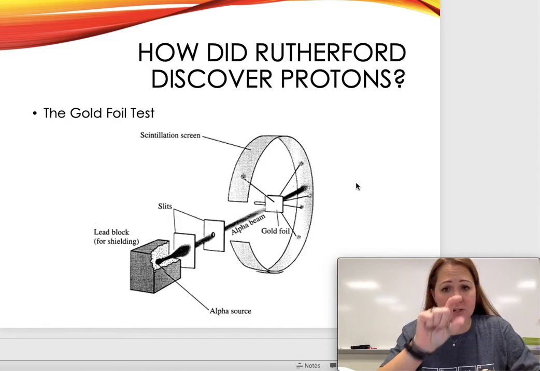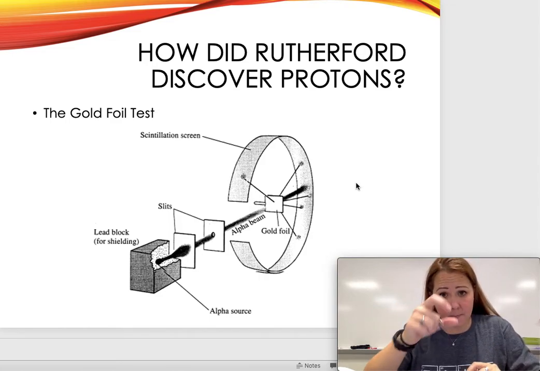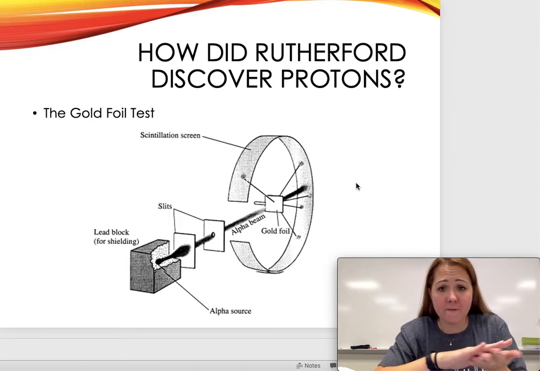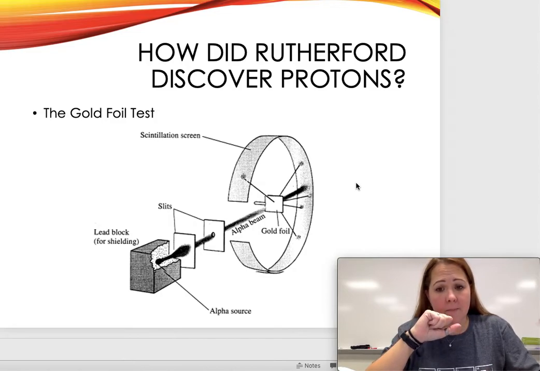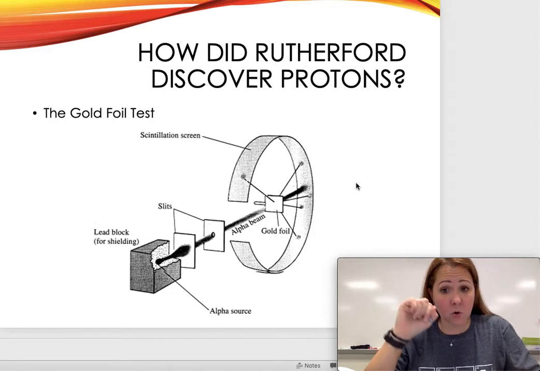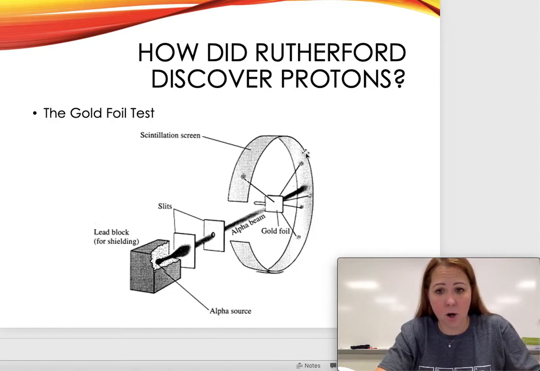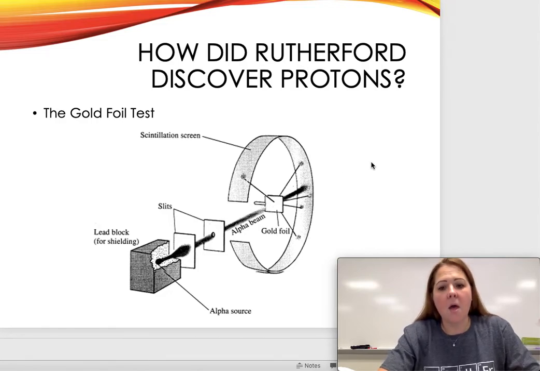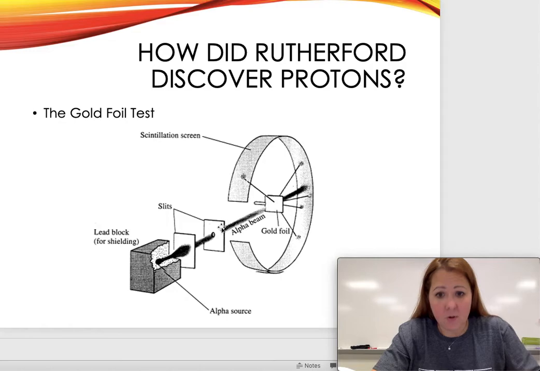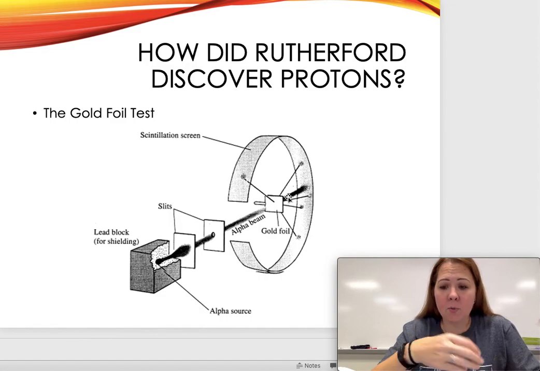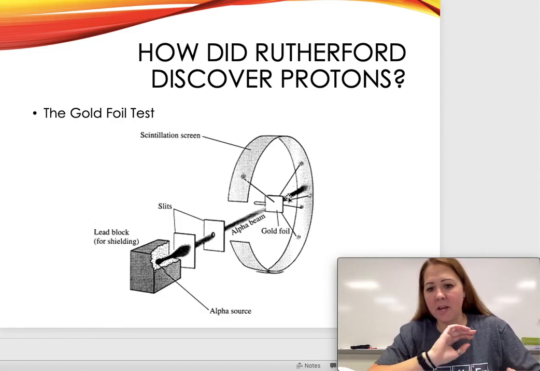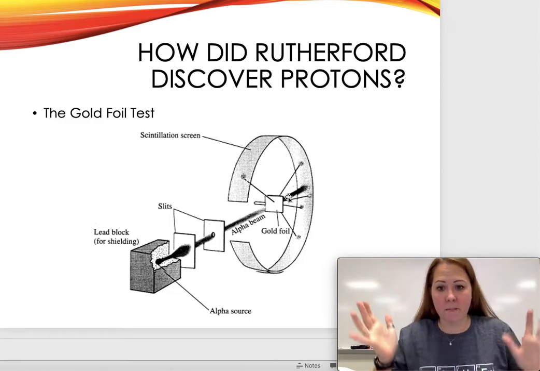If you have a cube of gold that's 1 inch by 1 inch by 1 inch on each side, you can make it so flat that you can cover an entire tennis court with that little cube of gold. So he was taking really thin pieces of gold and putting them inside this little arena, called a screen, and shooting them with alpha particles. What he thought would happen was that these high energy particles would either pass all the way through, or it would be like a piece of tissue paper getting hit with a machine gun. It would just get blown to pieces with that much energy.